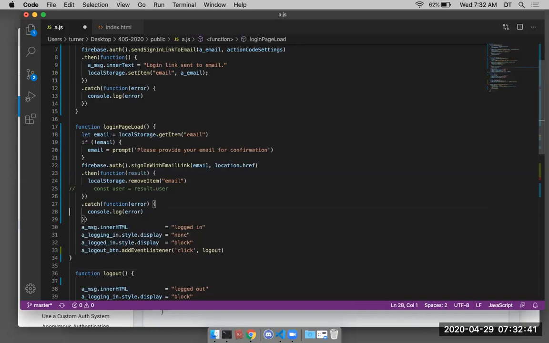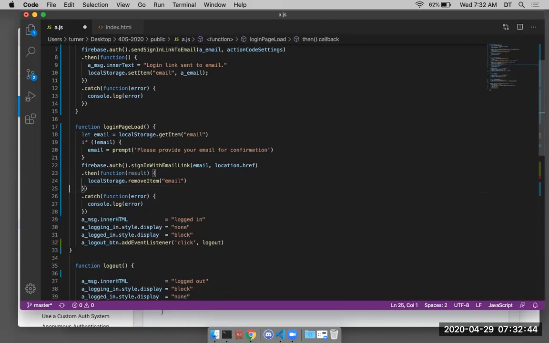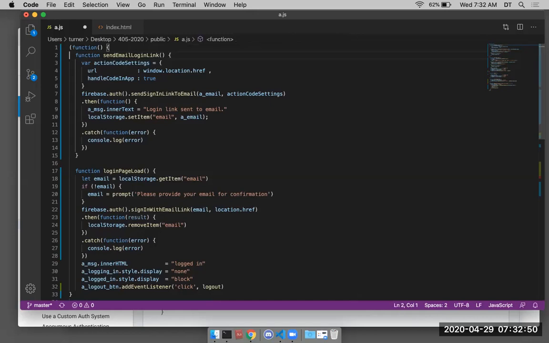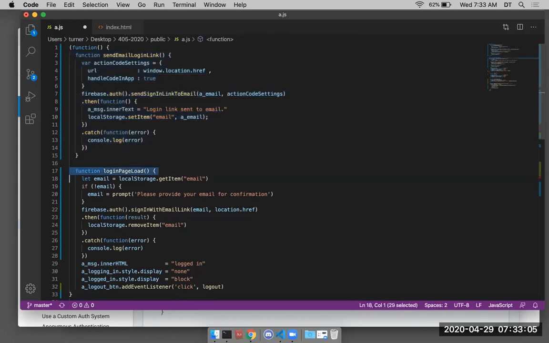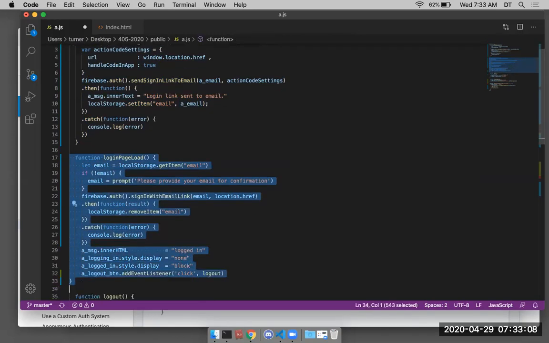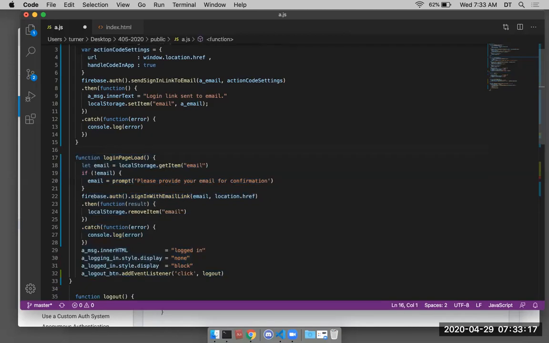Everything is done there. I'm going to chop that out. All right. So I'm pretty solid. I got this. I understand this. This is the function that we call when the user clicks the button to log in. It says, send me a login link to my email. So that handles that. And this is the function that gets called when the user clicked the email link in the email and loaded the page that way. And that's where we complete the login with this function call right there. And then we, of course, adjust all this business.